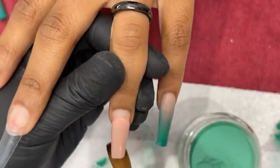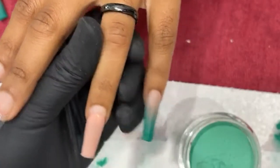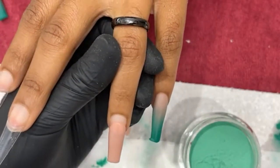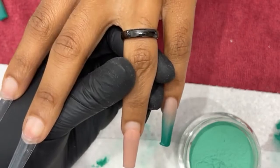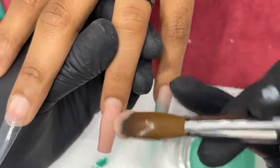Make sure I get that shape nice and crisp, because later on I'm going to take only like 10 seconds shaping these nails, right? One, two, three.